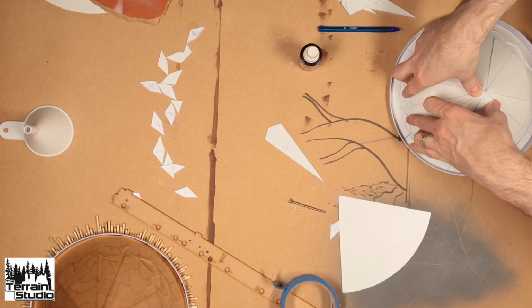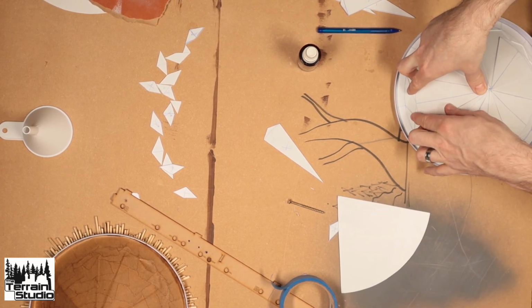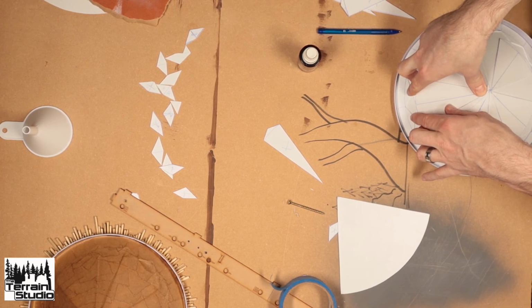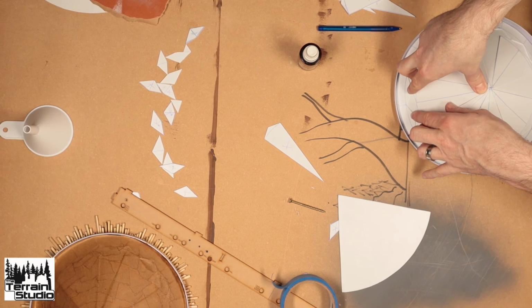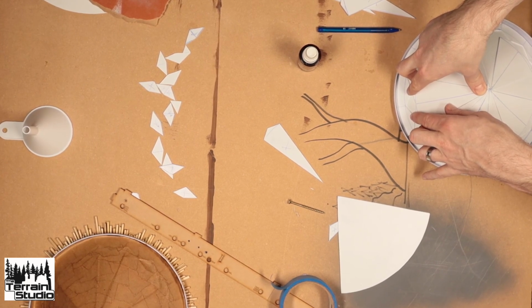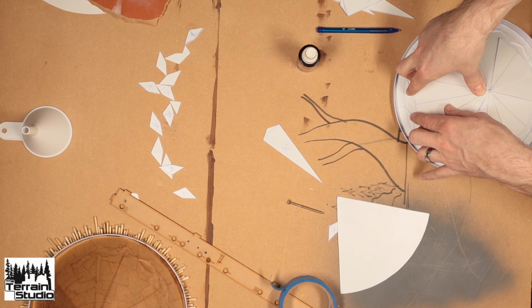Got it. Lay this in place. Give it a 10 second hold. And then what we'll basically call this done for part one. Part two, I'm gonna bring you back in and we're going to do the sort of edge lining and the paper mache. And then part three, we'll do the skewers on top. And then that will basically end off the platform portion.